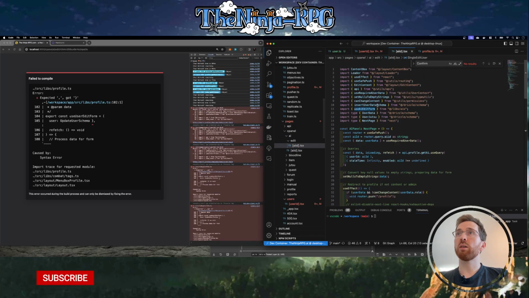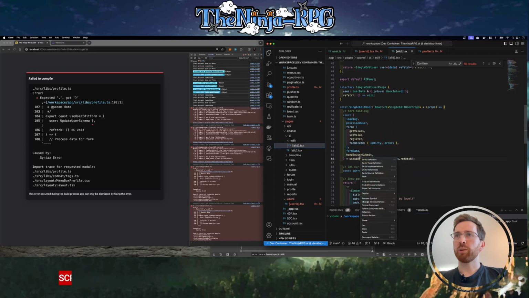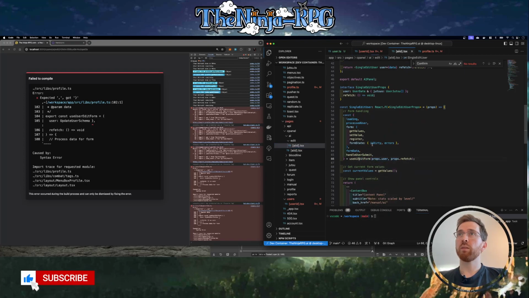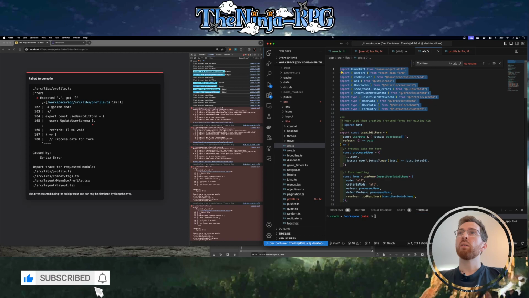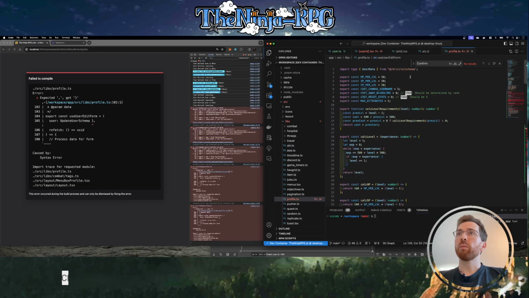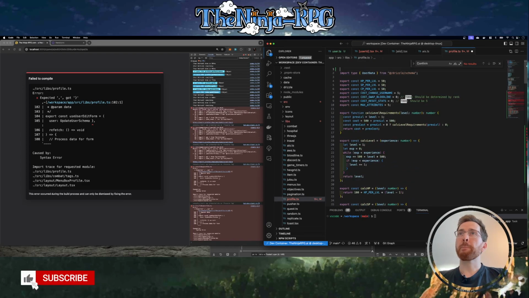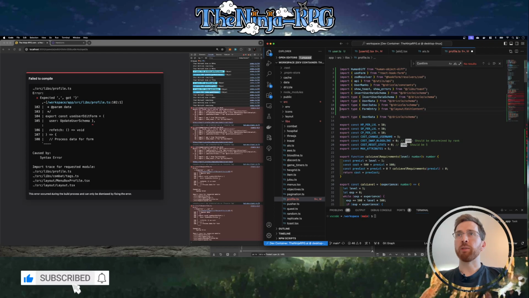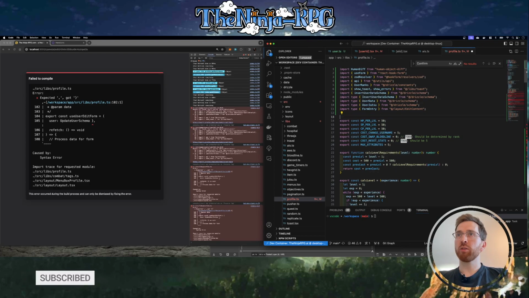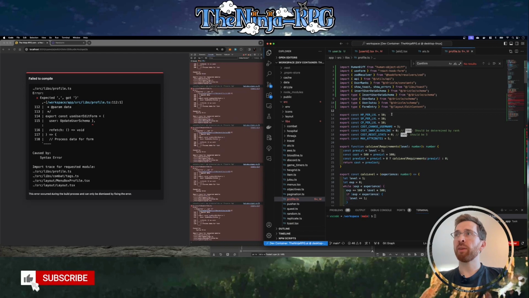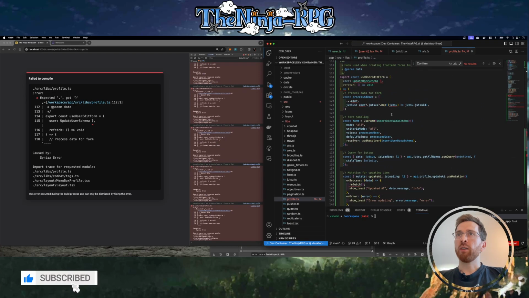We need to go to the page where we define this. Let's just import all of these. And then we will remove what we are not using. That one is imported twice now. That should clear a lot of these.